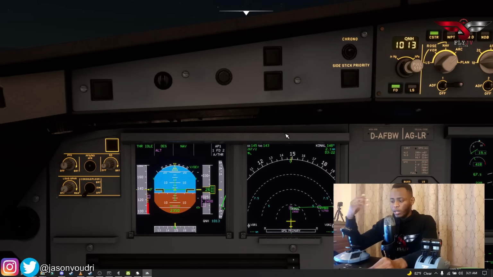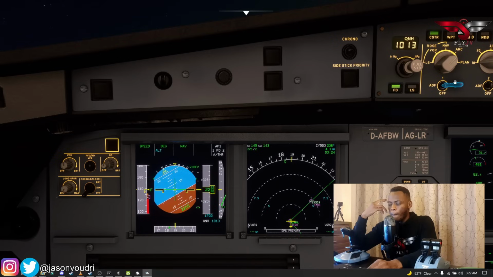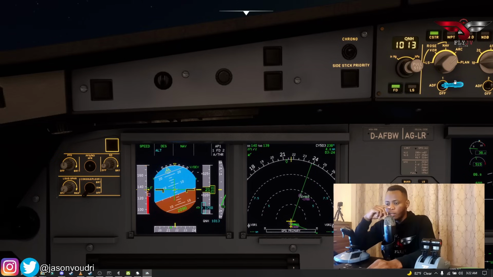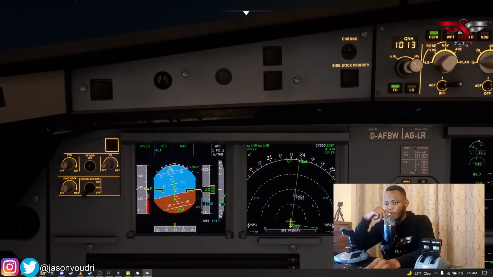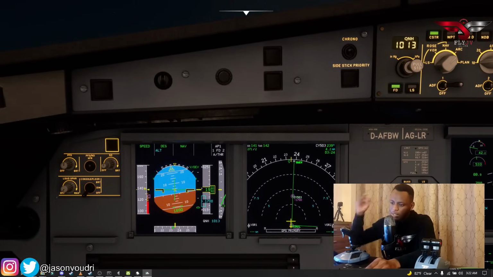Okay, approaching CONAL, we're going to get ready to start configuring our aircraft. Speed, alt constraint. Perfect. Okay. Flaps 3. Perfect. And last but not least, flaps full.